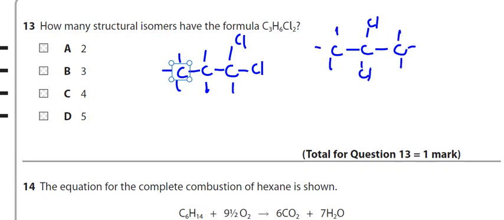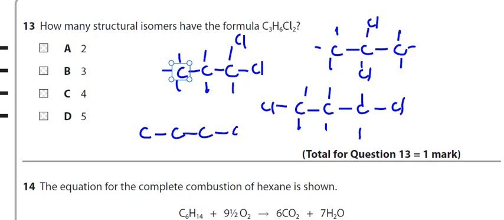If it's an alkene, then you can draw a cyclic one as well, because we know alkenes and cycloalkanes share the same general formula. But in this case, you can't draw the cyclic one. So you can draw three structures, right? 1,1-dichloropropane, 2,2-dichloropropane, 1,3-dichloropropane, and you can draw 1,2 as well. Yes, 1,2 as well. Clear? So you got 1, 2, 3, 4 isomers.